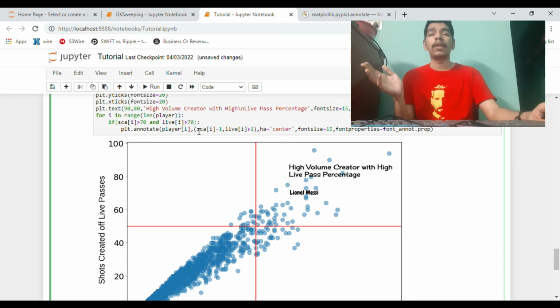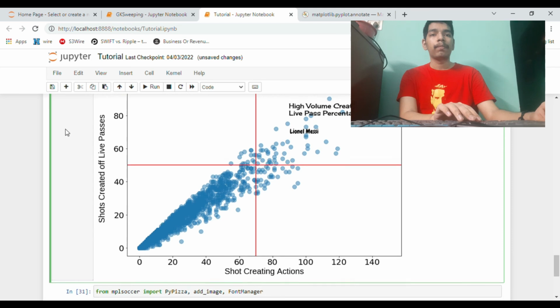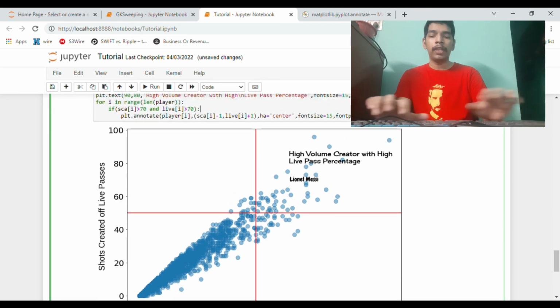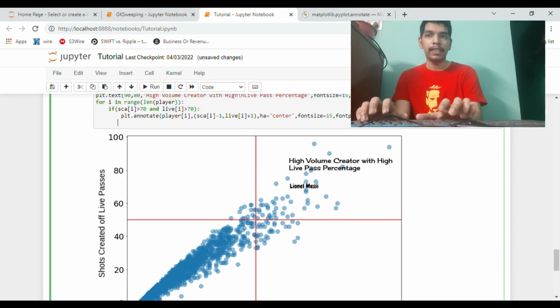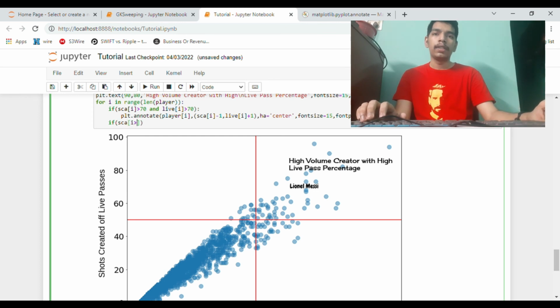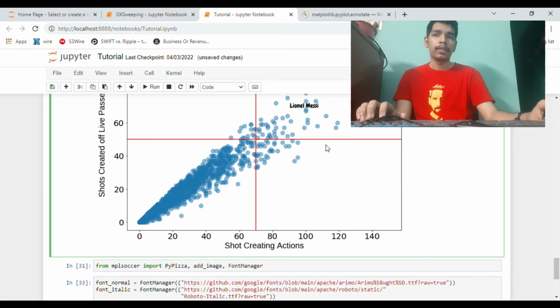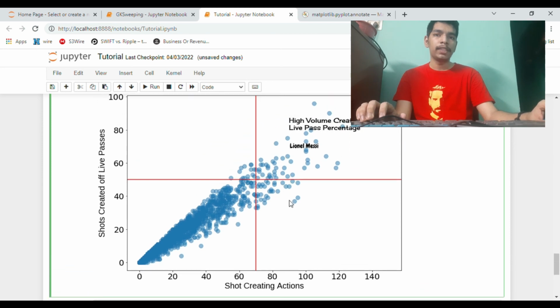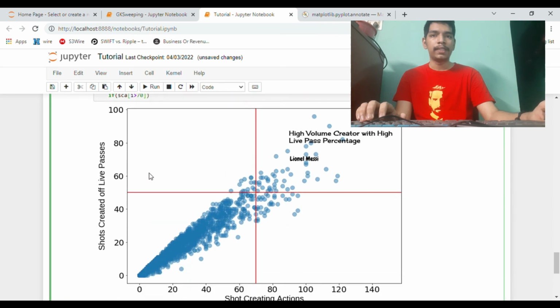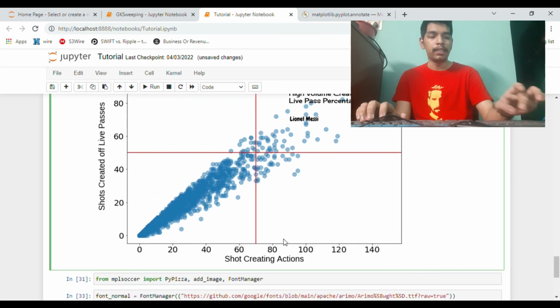Let's say I want the outliers in the second quadrant. So what do we do here? Just hit enter, go back to the condition inside the loop. If SCAI is greater than 70 and you want the outliers here, let's limit LIVE I to less than 50. Let's say I want these two. So let's say this x is 80, it's greater than 80.